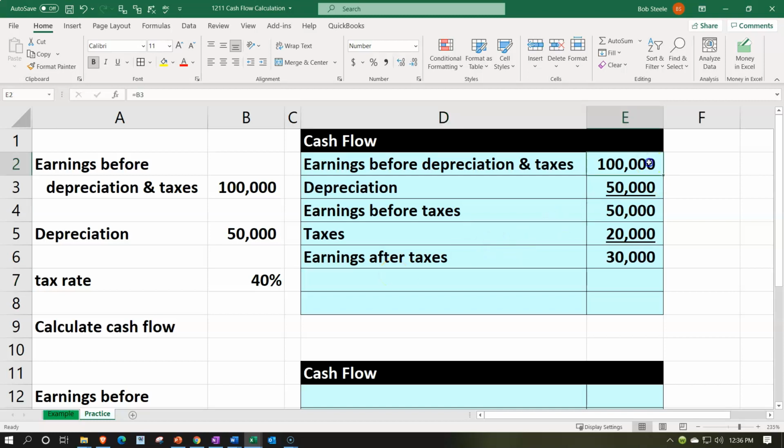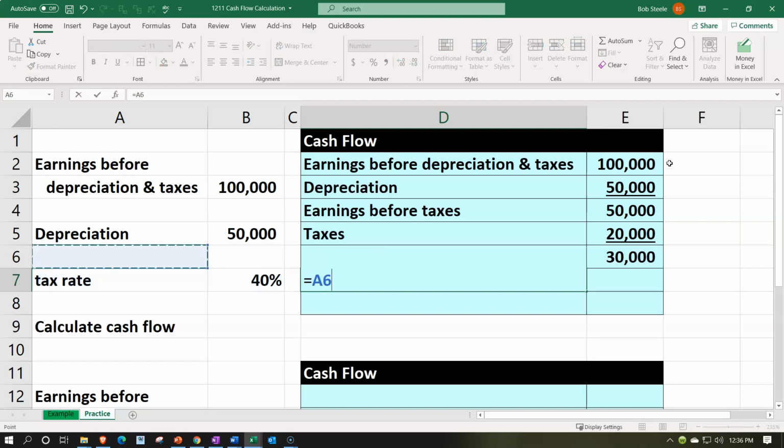So remember, we started off here assuming that the depreciation and taxes were not included. Then we added the depreciation to get to the earnings before the taxes, assuming that depreciation is something that will be taxable. Also note, when you're thinking about taxable depreciation, you're thinking about the tax impact. The depreciation might be something different than book depreciation as well. So we're trying to think about what the tax calculation will be on it. And then the taxes will be calculated, earnings after taxes there, and then we can take out the depreciation.